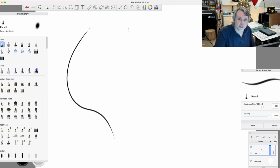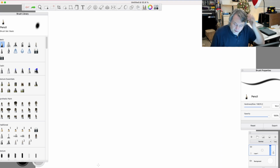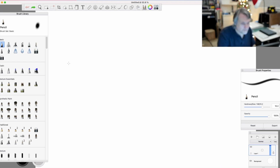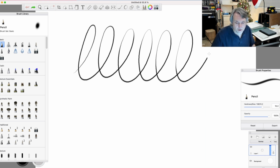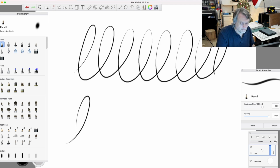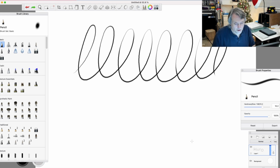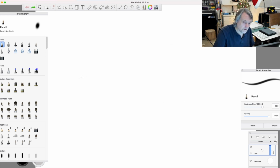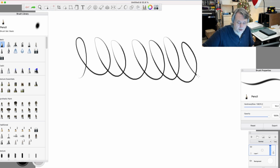Your pencil should feel like it's an airplane landing as it comes down, lays a line down, and then lifts back up. Let me do that again. Just like this, right? And this is actually another exercise you can do: loops. Really simple, and you are going to pull from the left to right, doing like this. And try and change the pressure a little bit, whether with a pencil or on a tablet, as you're doing this. Really nice and easy. Now another thing you can do is to see if you can do it backwards, the other way, like this, the opposite way from what you would write.